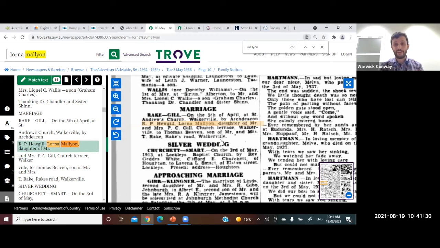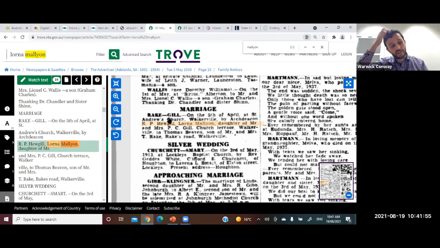So this is where we can use different information, search in different ways. You can see here, Thomas Bevan is written separately to Rake. So searching for Thomas Bevan Rake as a phrase wouldn't find this. So you need to play with different searches when you're looking for things. But this adds a lot of additional information to where we were. You could really start to broaden out a family tree from this.